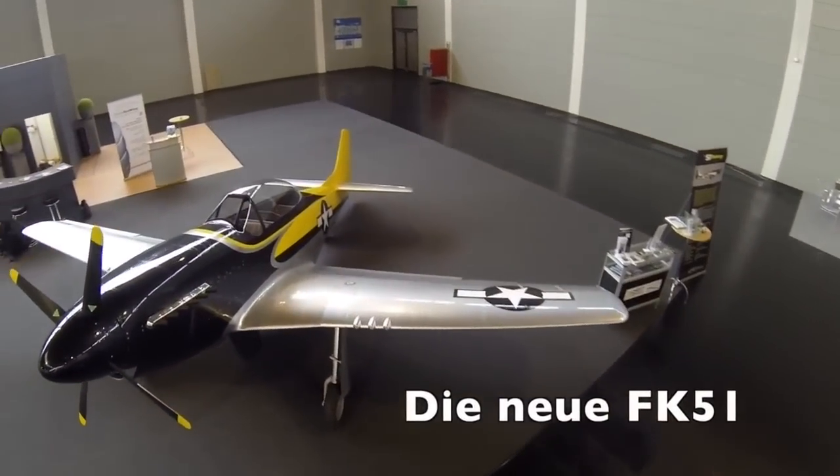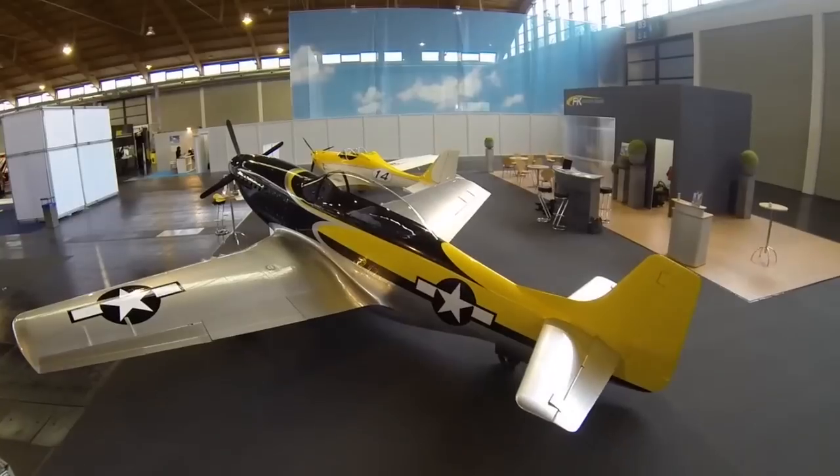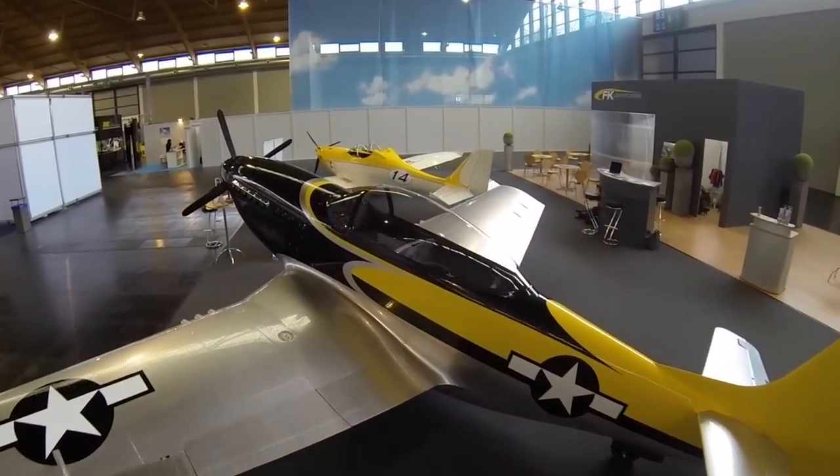Well, for years now we've seen 2 companies in particular, and 2 or 3 more, doing Cub-like airplanes, and there seems to be no end to the interest in those. They're doing very well, but I'm guessing you're going to tap a vein of that same kind of thing, the vintage look. Yes, the Cub look is very popular, and a lot of people like it, and they think they can handle it. But I guess the P-51 is probably one of the most popular airplanes ever in history. Without a doubt, and it's just a beautiful airplane. Plus, when you sit in this thing and look around, the hair stands up. Man, wow, this is a 51. You look outside, you can't tell.